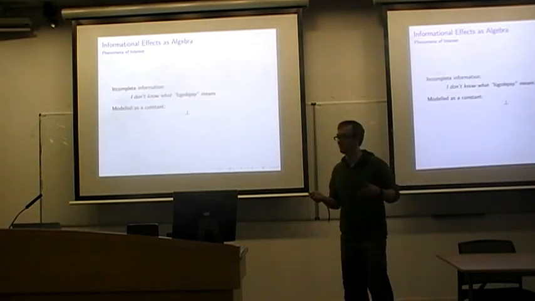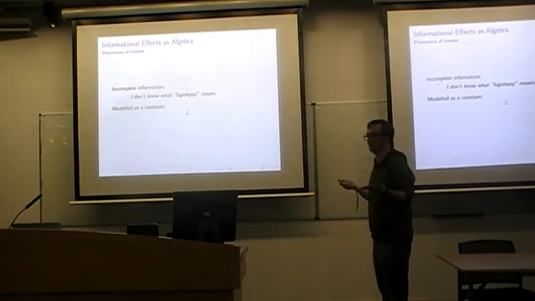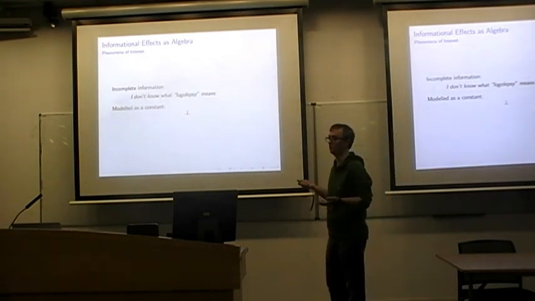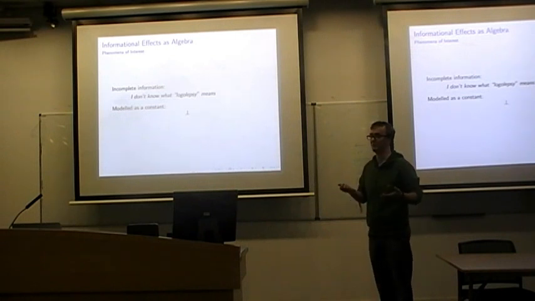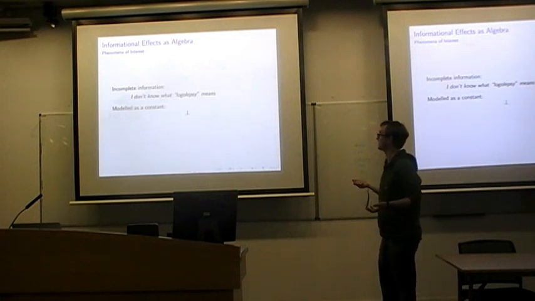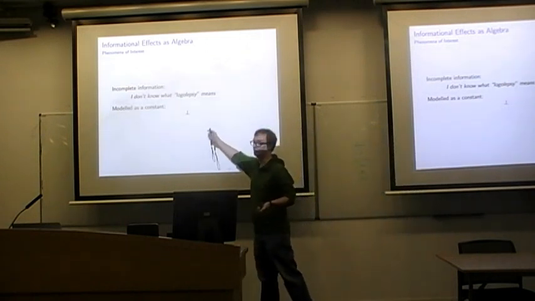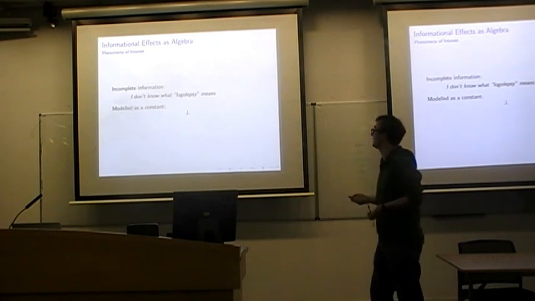Okay, but those are two phenomena or ways of describing ambiguity, confusion between a bunch of things that we understand but we don't know which one it is. Another possibility is we just haven't got a clue what a word means. So I don't know what the word logolepsy means. What am I going to do? How am I going to model that in my categorical model? So the obvious thing to do is to add a don't know element. So that's what we'll be thinking of this guy as. So that's another thing that we would like to be able to capture.